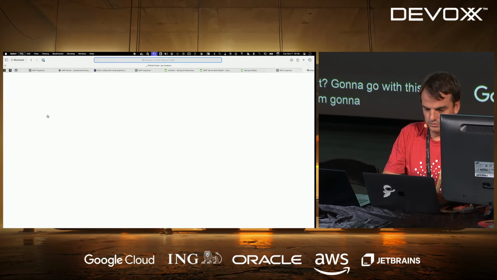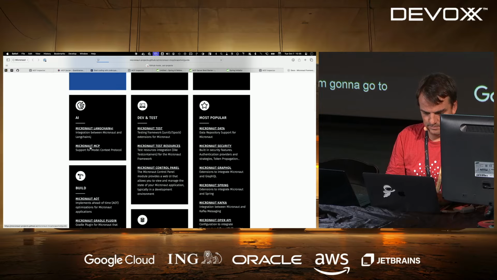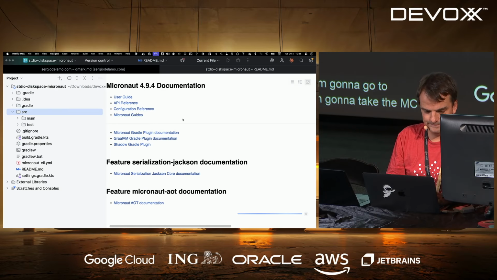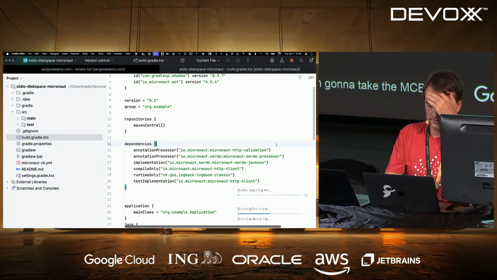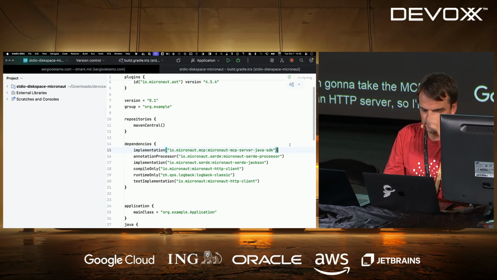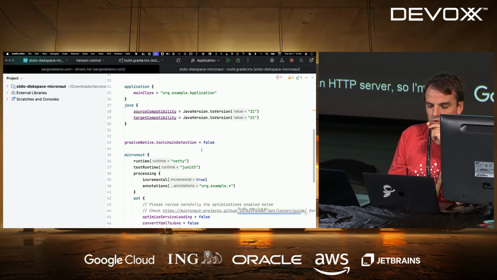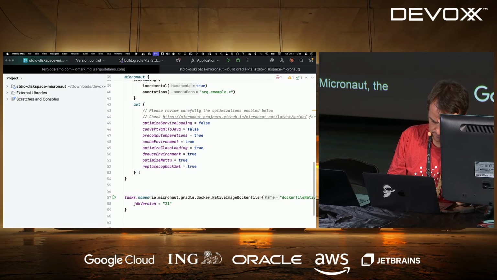I'm gonna go to docs.micronaut.io. I'm gonna go with Micronaut MCP. I'm gonna take the MCP dependency. This is not gonna be an HTTP server, so I can remove that. In Micronaut, let me just remove the AOT plugin.